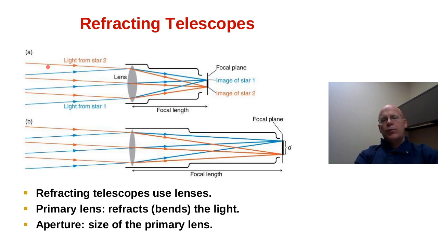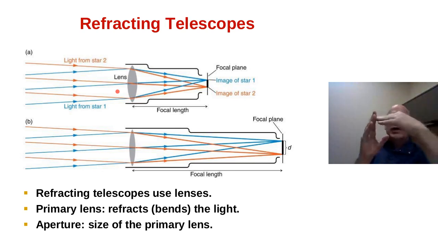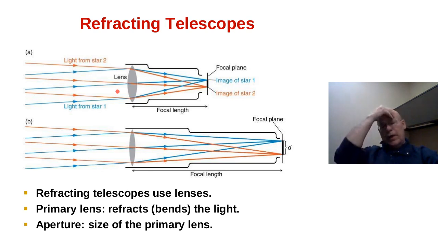Again, remember when light goes through an object, it gets bent. We make what's called a lens. It actually gets bent as it leaves, and so we can manipulate the path length of light by putting it through these lenses. And that's actually what gives us the resolving power, right? The opening just allows us to collect a bunch of light, but the lens is what actually separates that light into its distinct regions.